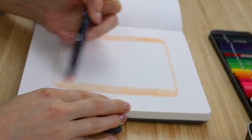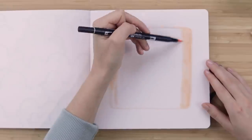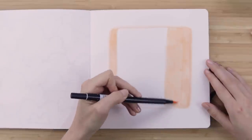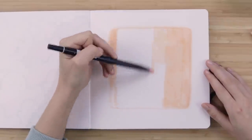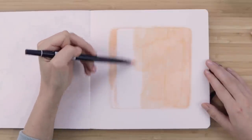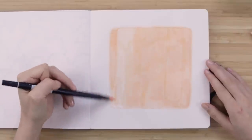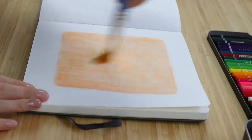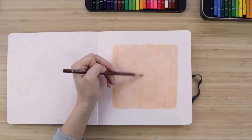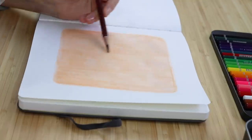Let's talk about the next sketchbook idea. This one is very approachable for all skill levels, so no matter where you're at, I think it's very doable. What I'm doing is taking a marker and drawing a giant square on my page, being mindful of keeping a white border around the edges — about an inch on each side. Now I'm taking a colored pencil similar in shade to that peachy square but darker, like a brownish red, for my sketch.